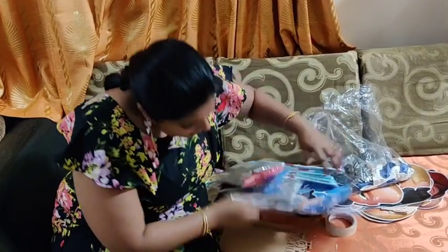You can order decoration stuff from FirstCry, Amazon, Flipkart, and AliExpress. AliExpress is the most reasonable if you're in India — generally it comes from Russia or China and delivery time is very long, but it's worth the price because you save a lot of money. If you're planning one and a half to two months in advance, go with AliExpress. I also ordered return gift bags from AliExpress, whistles from FirstCry, eye masks from Amazon, and customized cupcake toppers with his name on it.